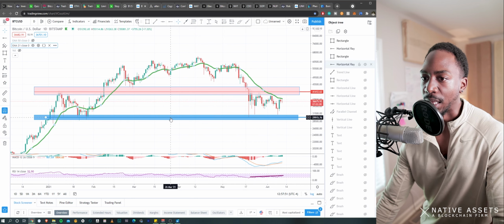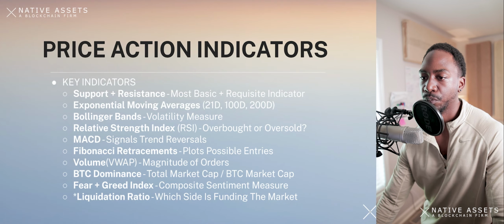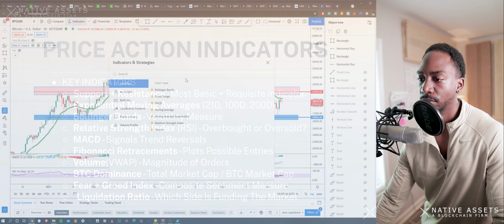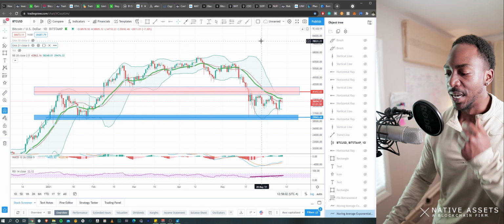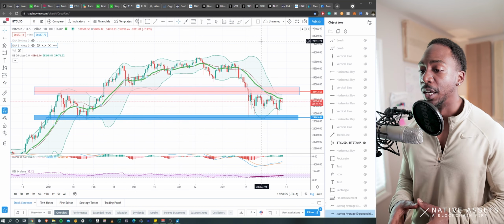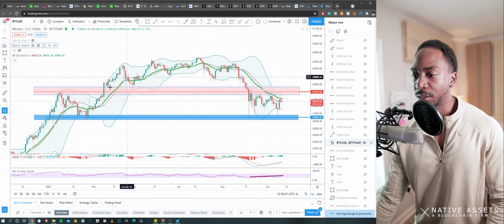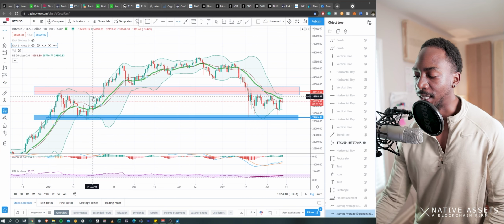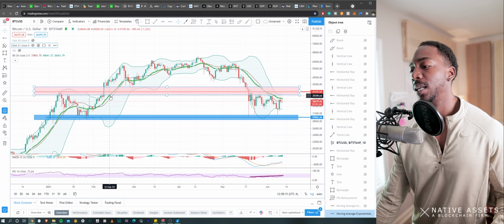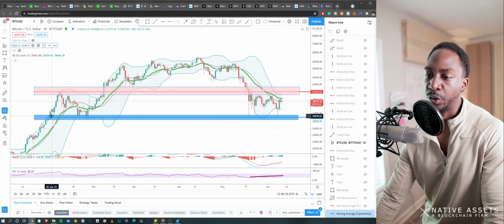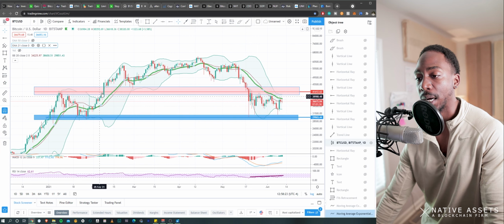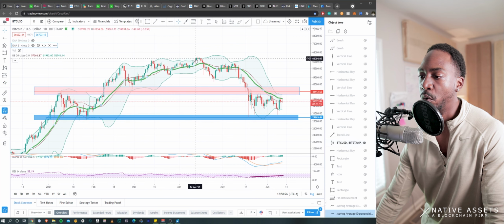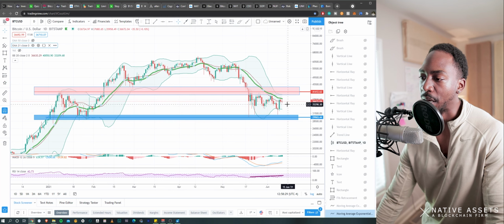So that's the EMA. Then one of the next things you could bring in would be a Bollinger Band. What a Bollinger Band is really going to do is demonstrate a measure of volatility. So the tighter the band gets, when it gets constricted, what this is showing you is that volatility is leveling out. There's a decrease in volatility. And then when it widens up, the volatility has increased once more. And as you can see, when you hit the top of this range, the price tends to come back down. When you hit the bottom, it tends to go back up. And then the range obviously moves around as well, but that's a Bollinger Band.